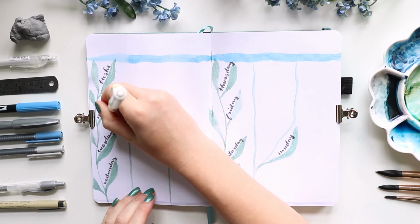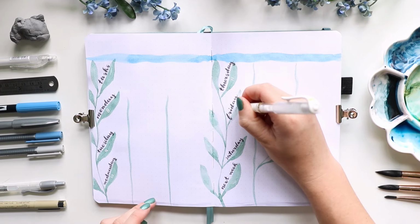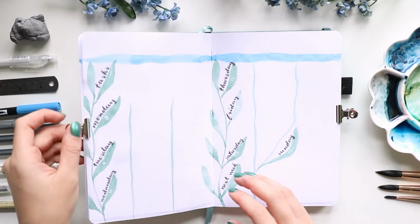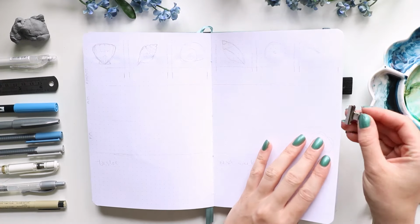To add the numbers of my days, I used my Uni-Ball Signo white gel pen. I've also split up these horizontal sections vertically to add a section for events, AM and PM tasks. I found it really helpful for me to try to plan when I'm going to do a task and to see if it's feasible or not.